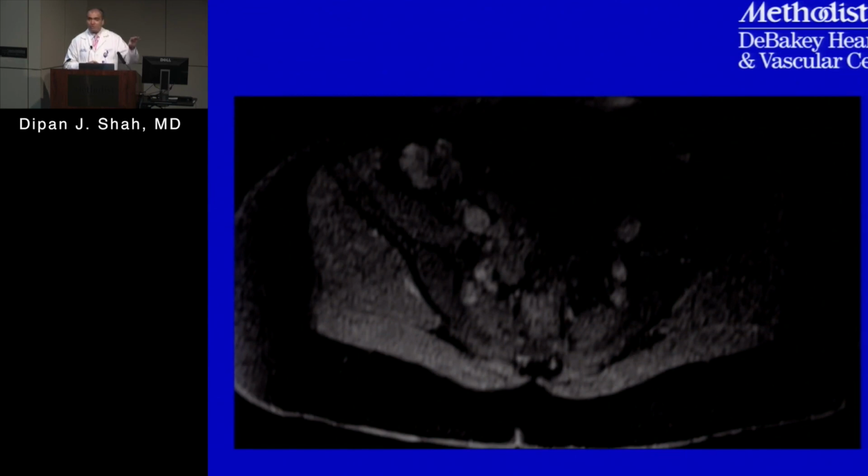Now what I'm going to show you here is a series of axial images that are done in the equilibrium phase. So this is not first pass, not an arterial or a venous phase, but actually what we call a VIBE technique, where we do this about 10 minutes after contrast administration. So you're truly in the equilibrium phase, and this is great for being able to look at both arterial structures as well as venous structures because you have full contrast opacification.